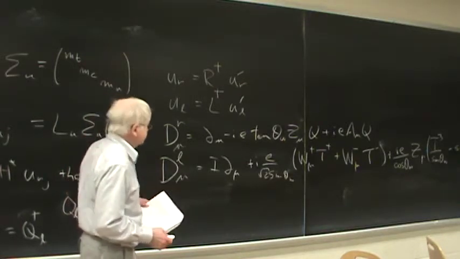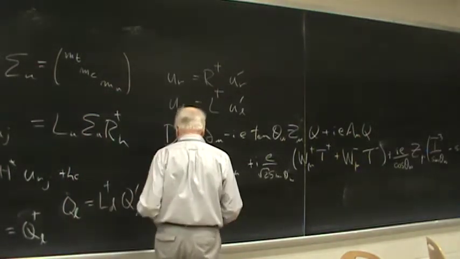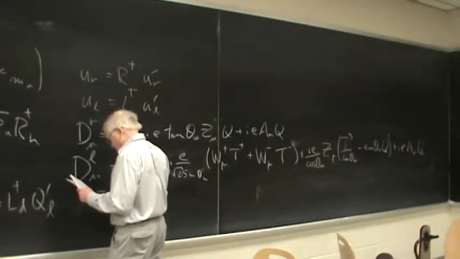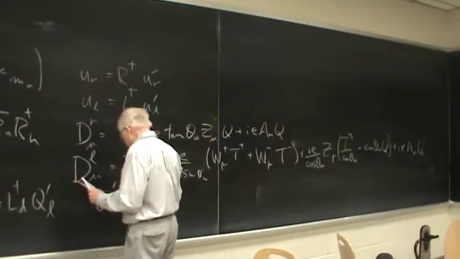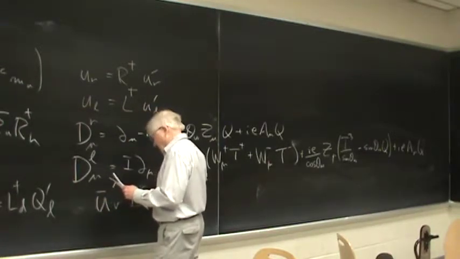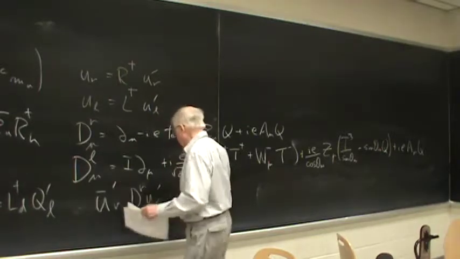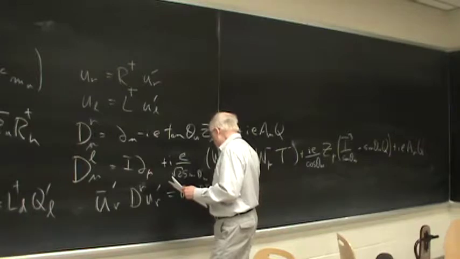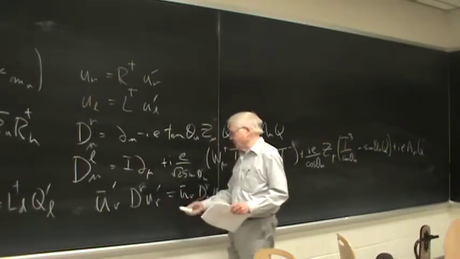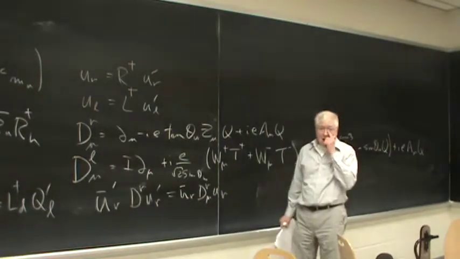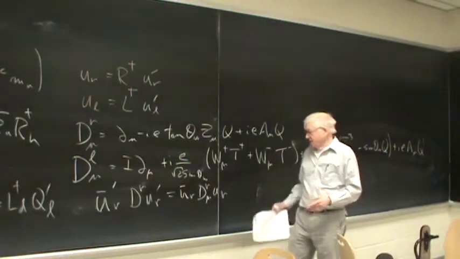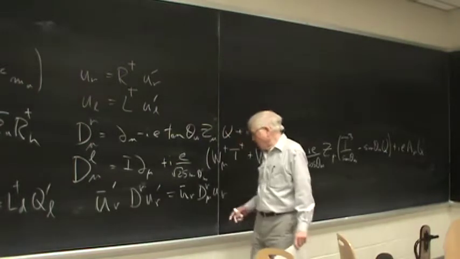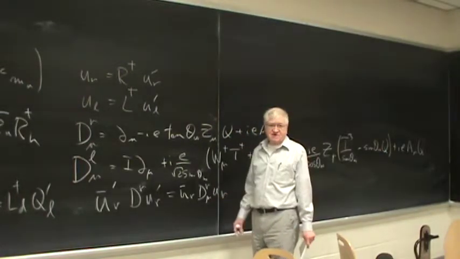Okay, so those are the covariant derivatives, and now what do they act on? Well, they're acting on u bar prime right, d bar prime right, D mu, u prime right, d prime right, and this is the same thing as u bar right, d bar right, D mu, u right, d right. So for the right-handed fields and the right-handed covariant derivatives, you can start with the primes, which is the way you do start, and then you get to the mass eigenstates.